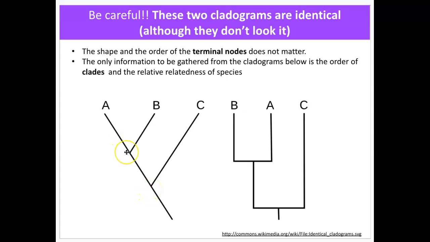So in this cladogram, A and B share the most recent common ancestor, and C has the least in common. On this cladogram, A and B share the most recent common ancestor, and C has the least in common. So they are showing the same relationships. Each node is also rotatable, so you can rotate these 2 organisms, for example, or C could be on this side. Same for this cladogram. It doesn't matter as long as it's still showing the same relationships.